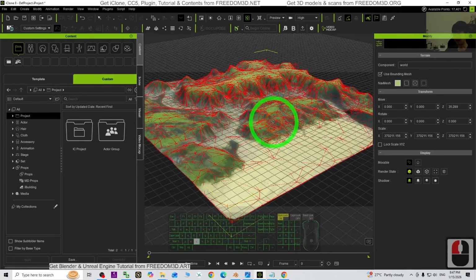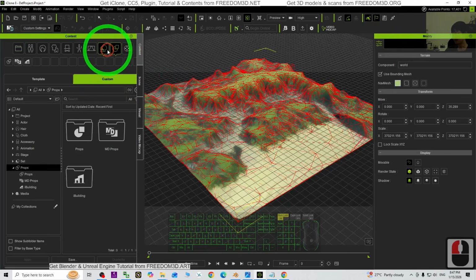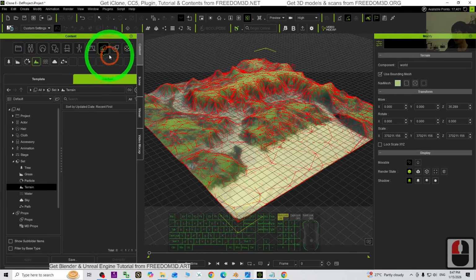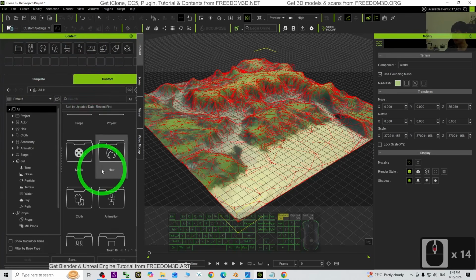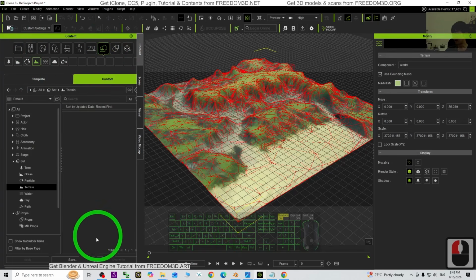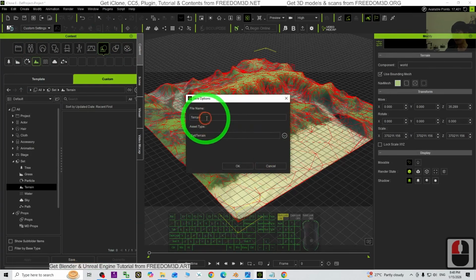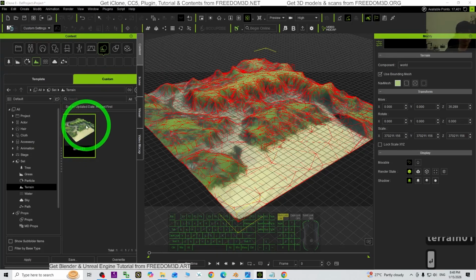And then finally, just save it. Go to here. Just make sure you find the terrain. Click. This is the set and terrain custom. Make sure you select the custom. Again, here, terrain. Then click save. Here, the file name, just name this terrain01. Save. So now this is a terrain that you can use in your iClone 8 3D animation software.